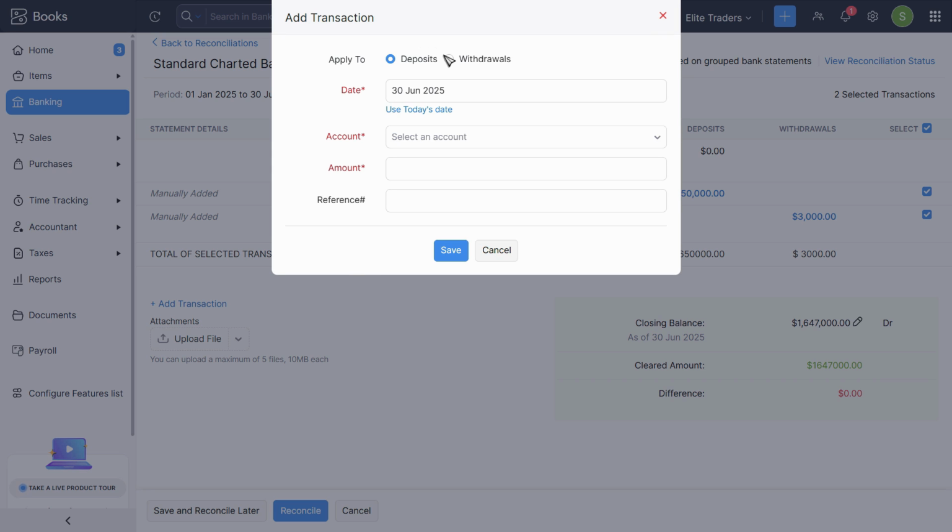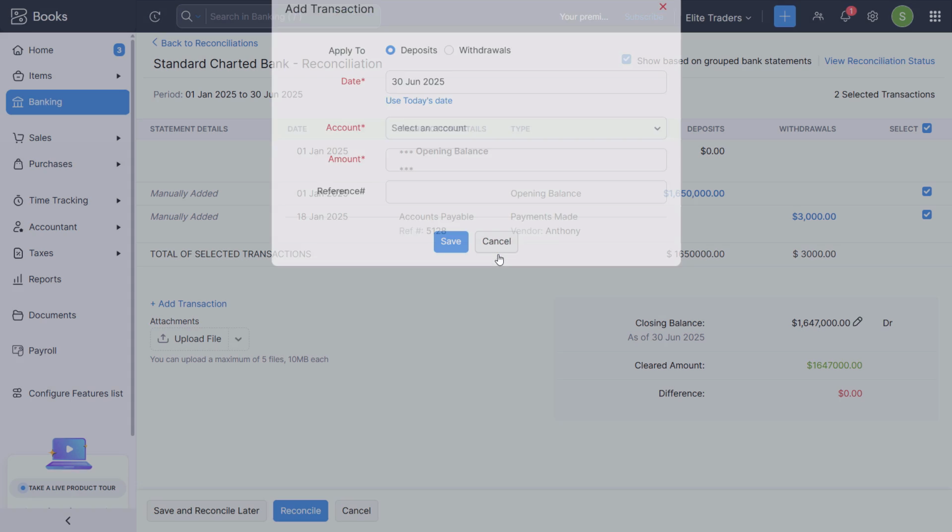In that case, you can just add the transaction. If there is a deposit or withdrawal that is recorded in the bank statement, but you accidentally didn't record it in your records, or sometimes there are some kinds of charges that you only know when you see the actual bank statement, those are some of the cases where you can add it by just looking at the bank statement, and you can do that.